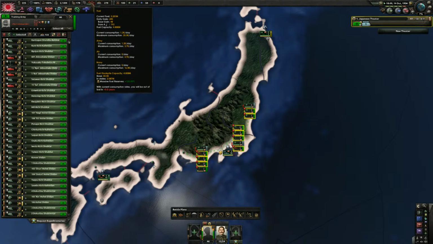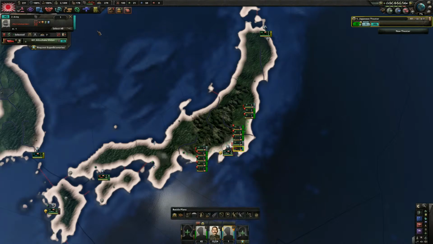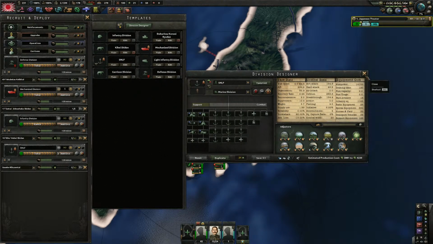It's draining our fuel. We can't even train our army, is a problem. Oh, I forgot to add... I'm going to train more of these guys. And honestly, I'll just maybe leave this on infinite, because it'll add an extra division.